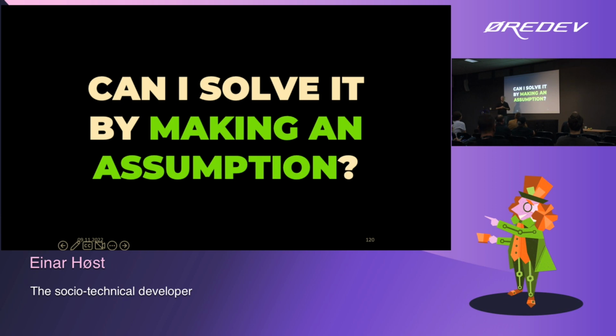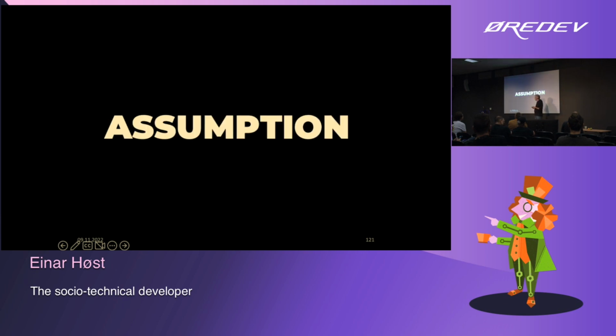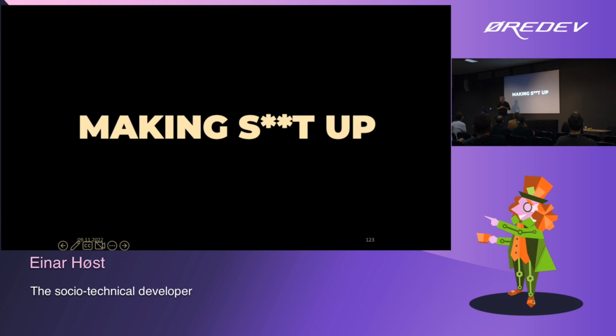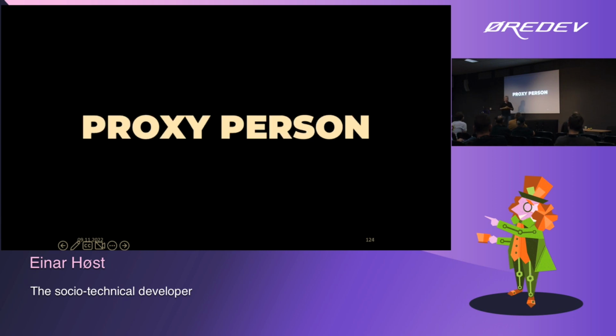the idea that I can resolve this ambiguity by making some sort of assumption. And I call it an assumption because that sounds like something that's reasonable to do. It sounds much better than guessing. Definitely better than just making stuff up. If I'm very virtuous and try to do the right thing, or try to convince myself that I'm doing the right thing, I might run it by some sort of proxy person. Maybe I grab a coworker, right?